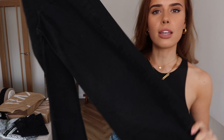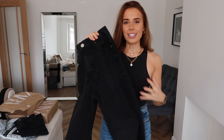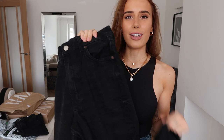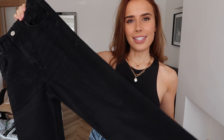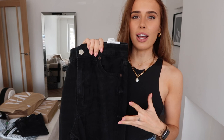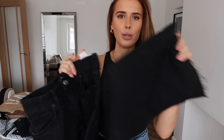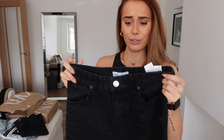Next up are the high rise full length jeans - my favourite style at the moment. I have them in blue and wear them a ridiculous amount. I saw them in black and thought they'd be amazing with a black body and a nice belt with a gold buckle. Any kind of trainer - Converse, Dunks, chunky trainers - works so well under these, but also a flat tan sandal in summer. They suit a crop jacket or a wool trench coat for winter. They are very long but they're raw hem so you can trim them down.